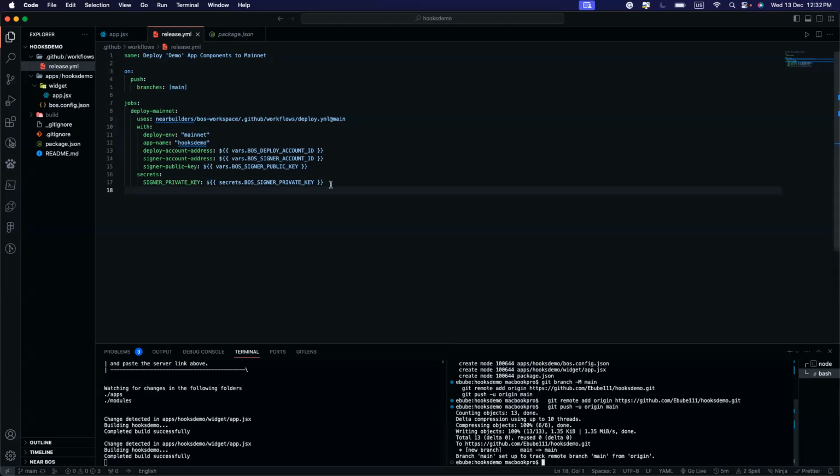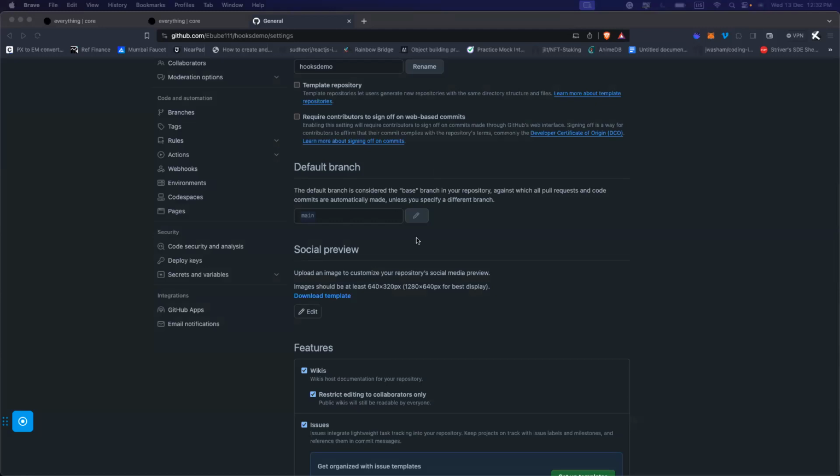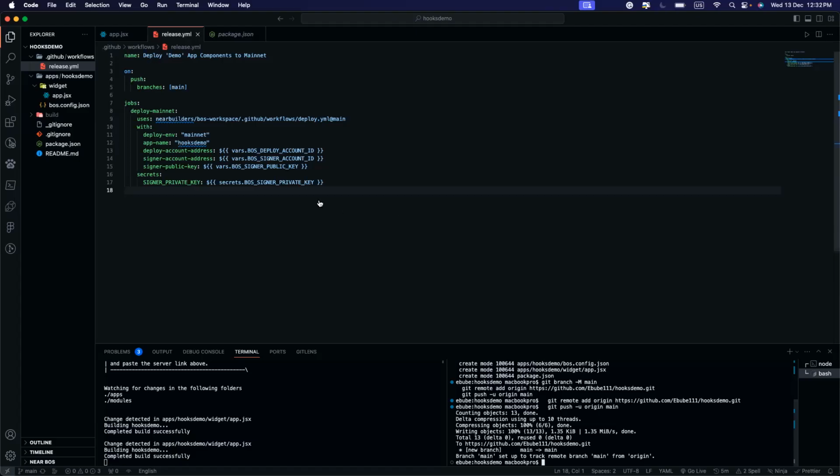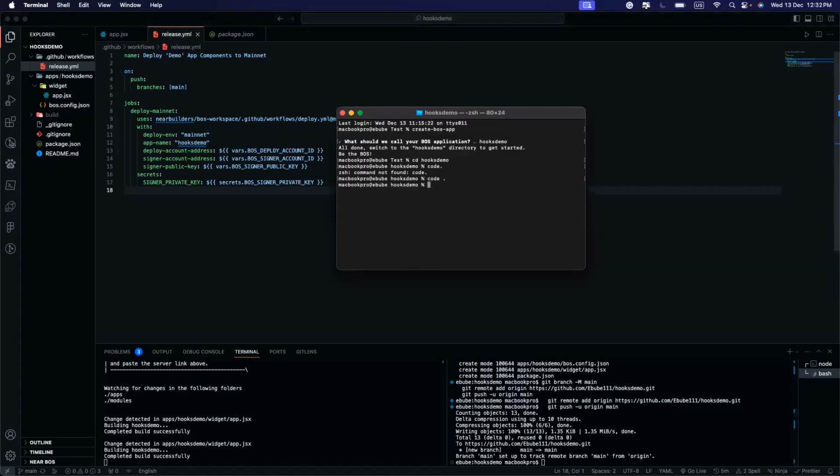Then in order for us to get the public key, because sometimes depending on the account you're using, it might be asking for some kind of TX value, some kind of bug like that, I'll just show you how to do that in your terminal. So in your terminal, let me just clear this. You can trigger this called npx near CLI.